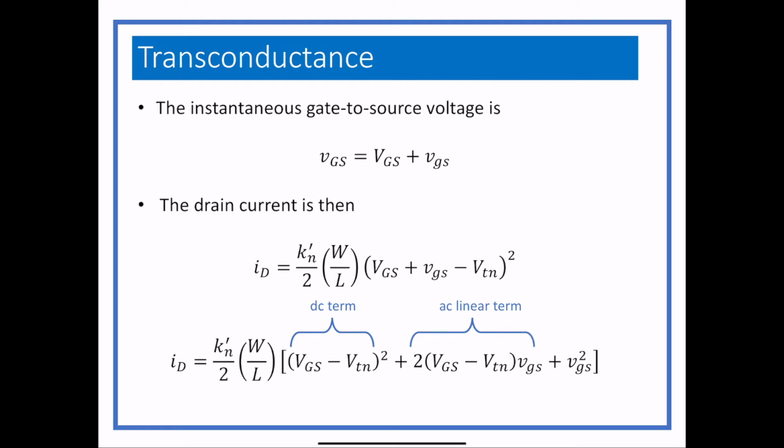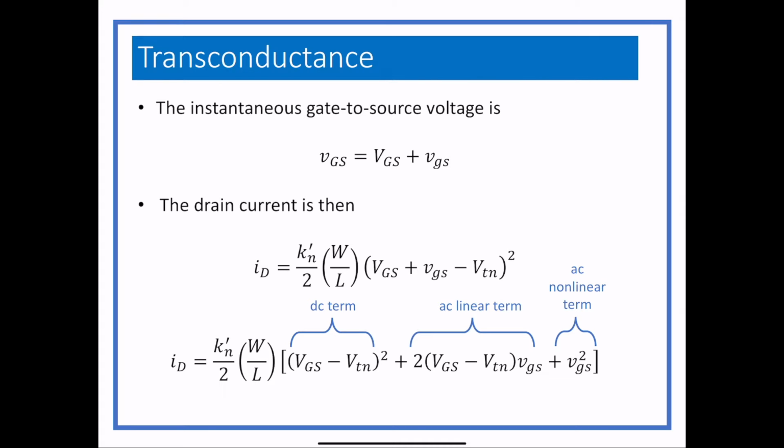Then in the middle, there's what we call an AC linear term. The DC value is multiplied by the AC value multiplied by 2. And then the last thing we have is something known as the AC nonlinear term. It's not going to be as complicated as it looks. Basically, the DC term determines the drain current in DC. So in AC analysis, we knock that out. The nonlinear AC term is also really, really small and can be knocked out.